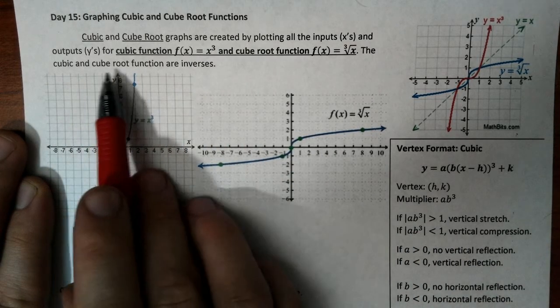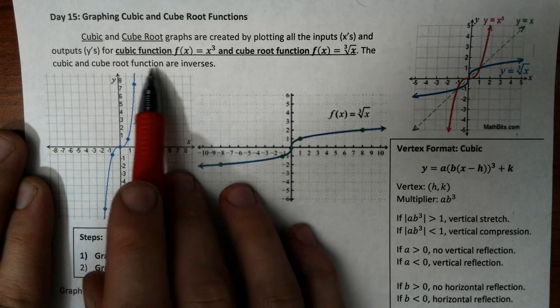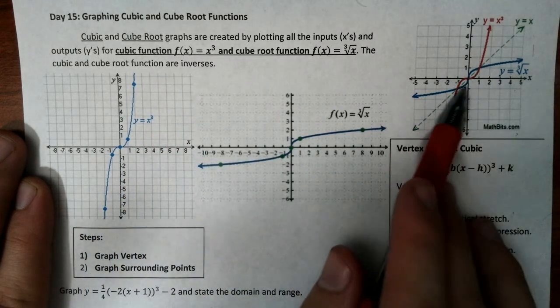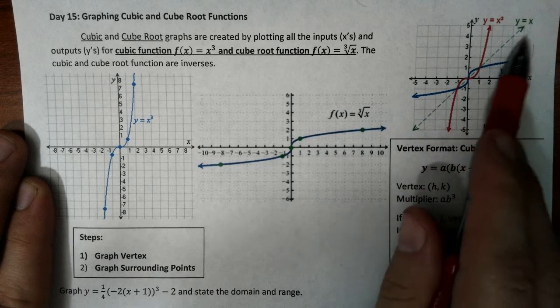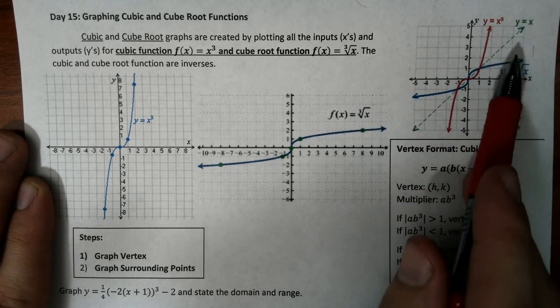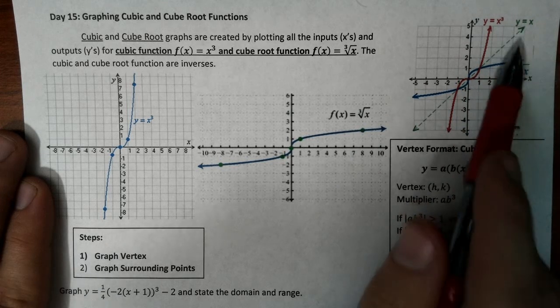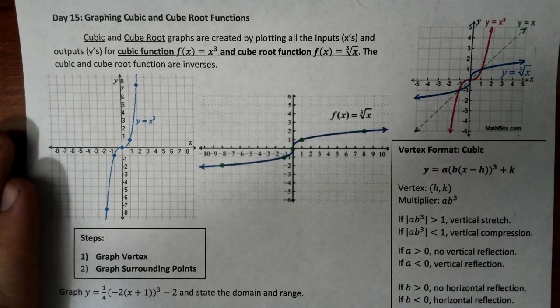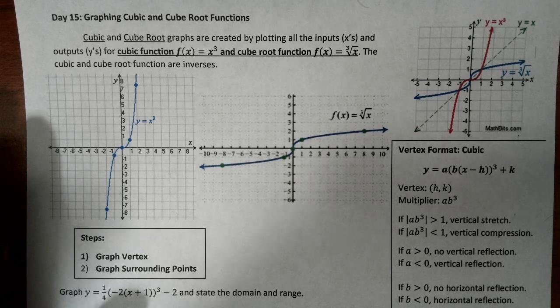Note these functions are inverses, so the cubic and the cube root are inverses, and we can see how they have this kind of symmetry over here, right? They have this beautiful tangled pattern that's going on, and it's coming about from flipping it over the y equals x axis, right? Just further proof that these two are inverses.